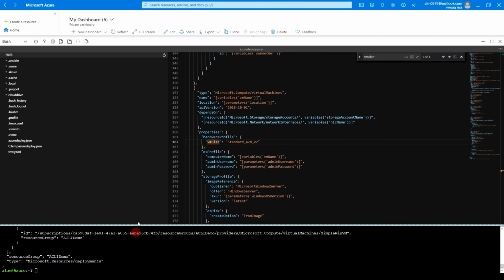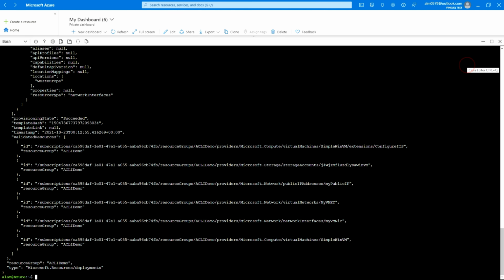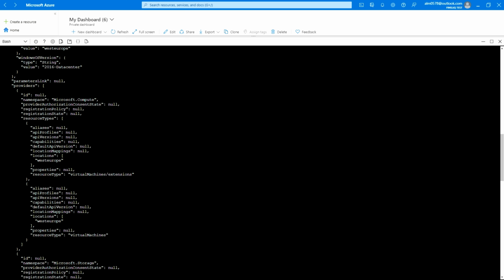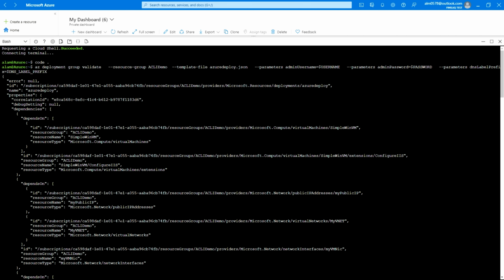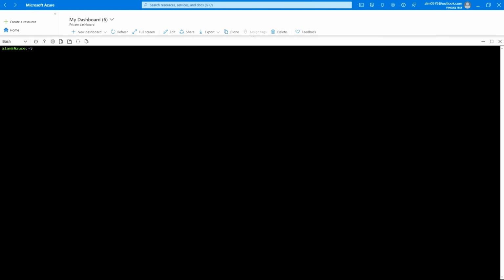Okay, so we've got a couple of issues here that I've noticed. When we try to run this, we're going to have some issues, and the reason being is, let me close this. We haven't actually specified our variables, and it's not stated in our skill pipe to do so. So as you can see, we've got our admin variable here, we've got our admin password variable, and we've got our DNS label prefix variable as well. So what I'm going to do is copy this one. I'm going to go to the bottom and clear this.